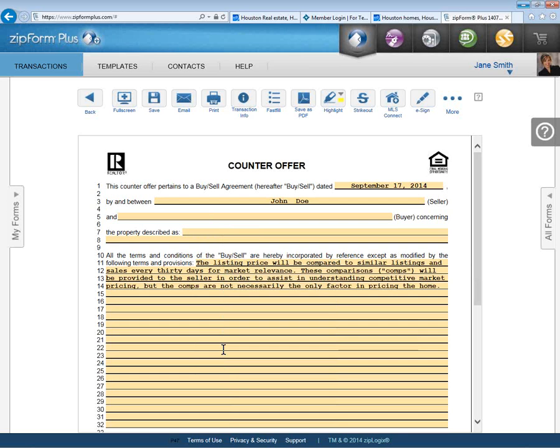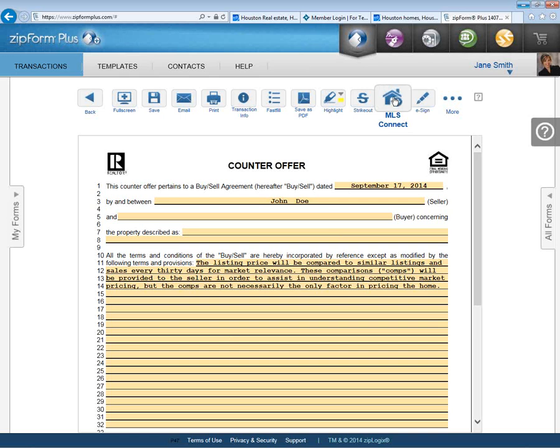Now we've talked about 4 main shortcuts inside of zipForm Plus. We started our file and applied a template, our first shortcut, to add in saved forms or a saved packet to get us started with the correct forms right away. Then we jumped to the MLS Connect to import information directly from the MLS that is available right now for you through the Houston MLS.